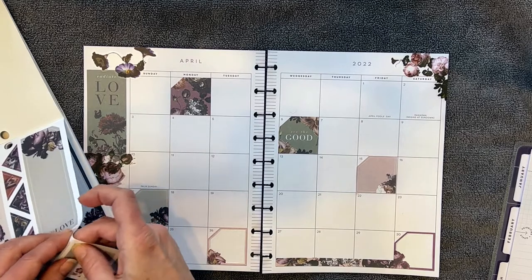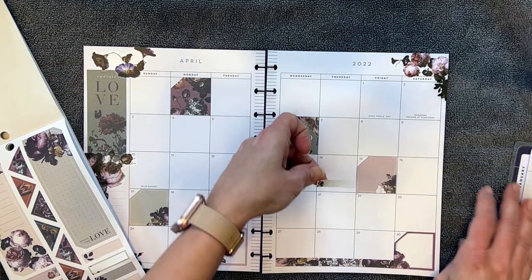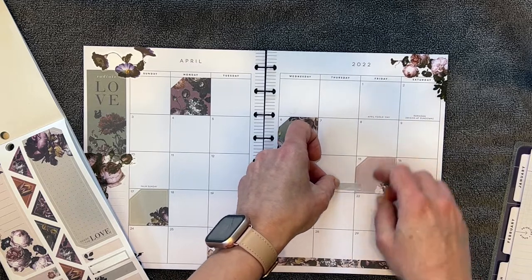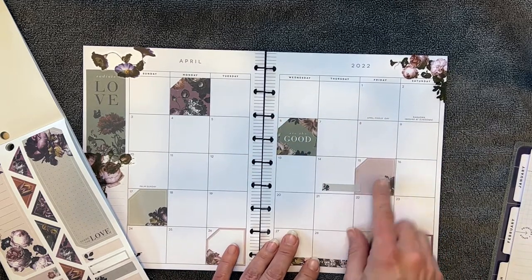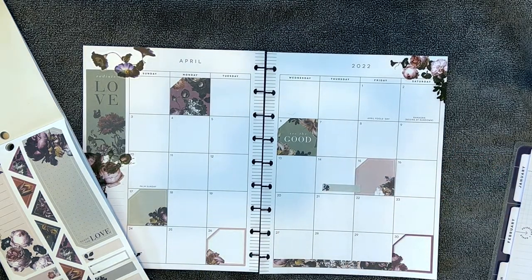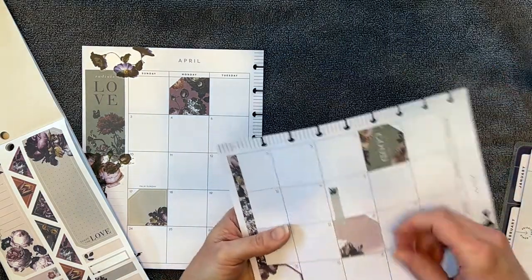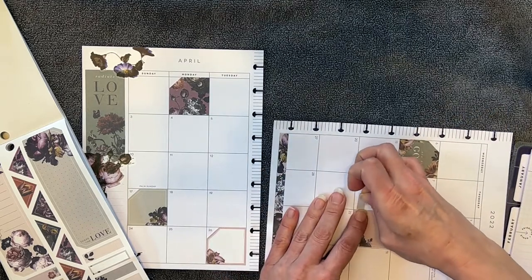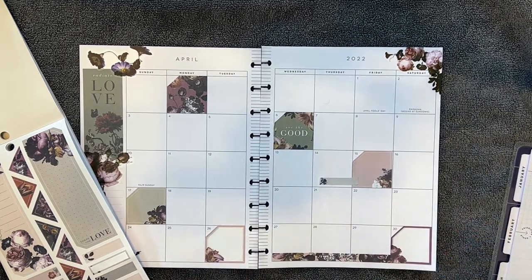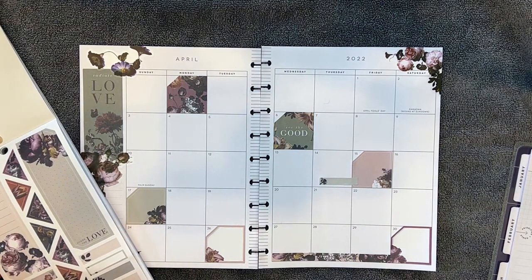Let's try. If we can get it out. There we go. All right, so let's see. We'll add this, and we'll add it down here. I can't tell if that's straight or not. To me, it looks crooked. Okay, that looks better. All right, and then let's see. What else?